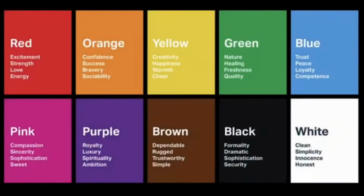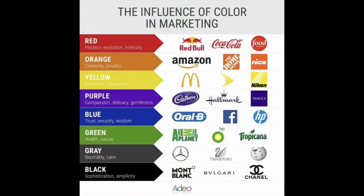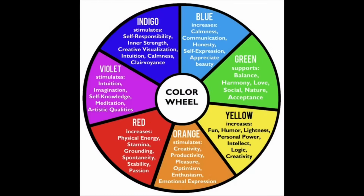And the second concept is color psychology. Colors make us feel different emotions. Some excite us, some make us sad, some make us calm. Some even make you angry or anxious. This concept is used a lot in advertising, and logos for different companies and restaurants will use color psychology in their advertising. There will be a link to different pictures that show different meanings of color within this lesson.